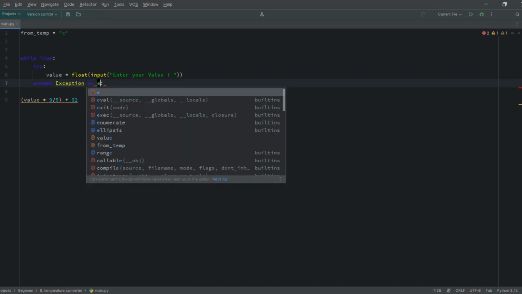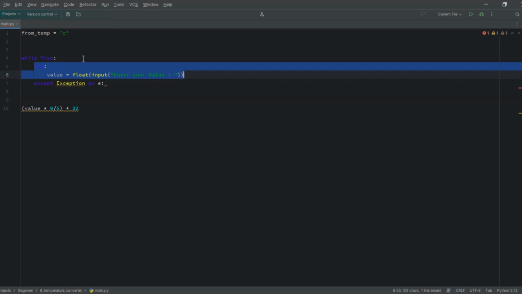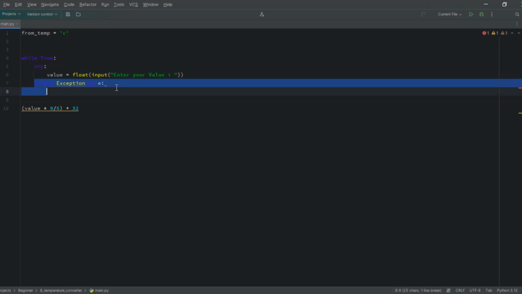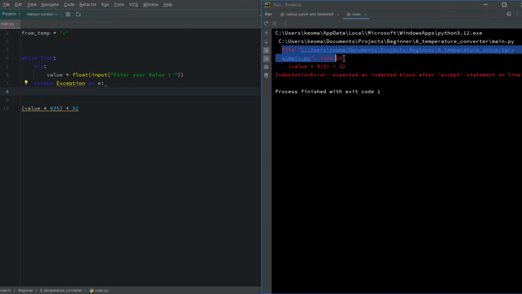So this try and except block is simply a way of handling errors. Otherwise, you can call it error handling. So if during compile time this is tried, it doesn't work, it raises an error. So we are controlling this by making the person not see an error like this.